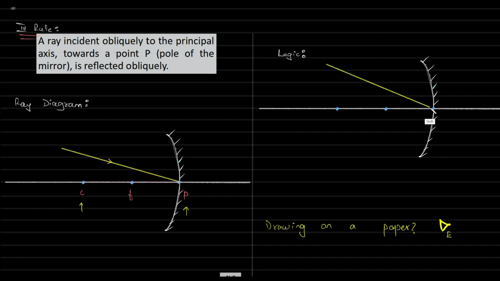So if I have a ray falling at the pole, let me use red color actually to draw the radius from the center to the pole. I'm drawing the radius. So if I have to draw a plane, tangential line actually, it will be something like this. So basically this is your 90 degree. So what do you think happens? Think about a plane mirror. Forget about the curved mirror.